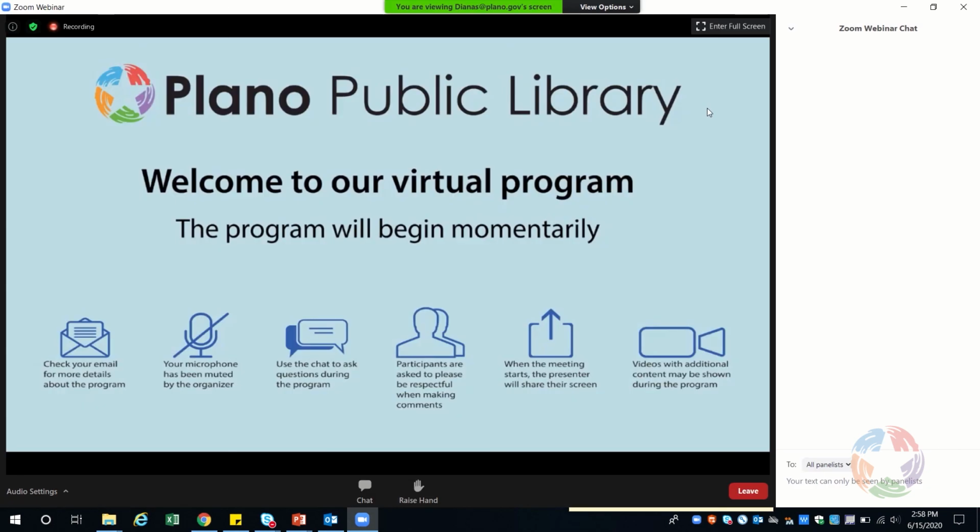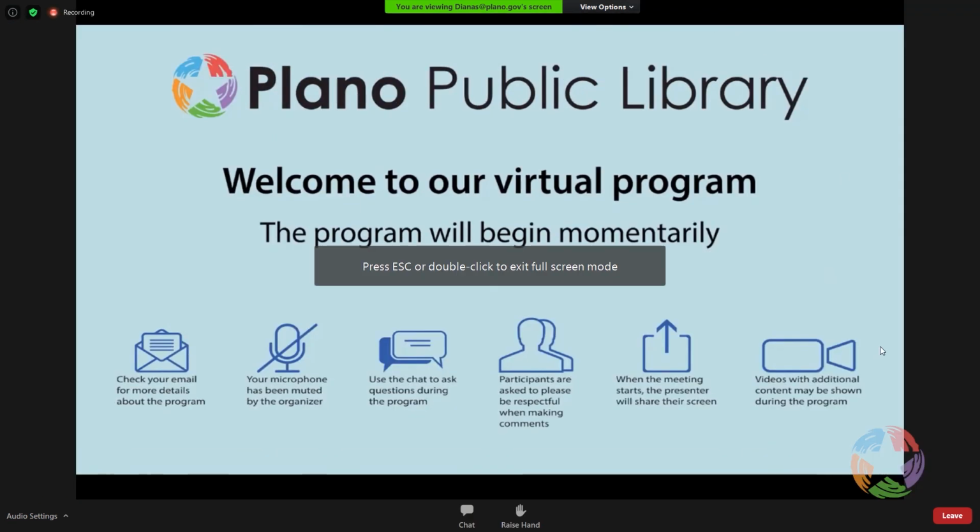Traditionally, if you are attending one of our programs, you will see this beginning page, and that will give you also some information regarding the controls in the environment and some best practices, such as just being respectful when making comments. If you originally get your screen this way and you're thinking, okay, how do I do other things, or maybe how do I see the chat, I'll navigate some of those things with you.